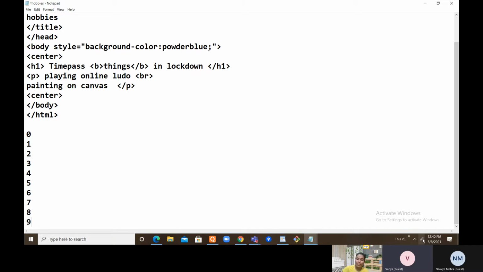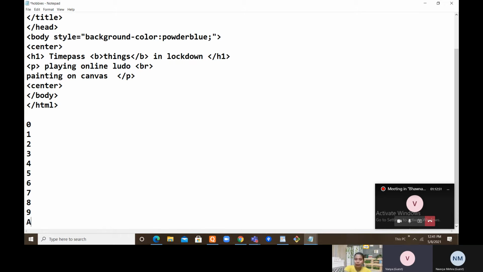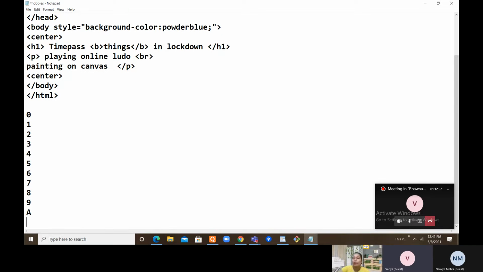Generally, what is there after 9? Which number? 10, right? But in hexadecimal, what happens? After 9, A comes. So A actually stands for 10. Okay? So next, similarly, what will come?